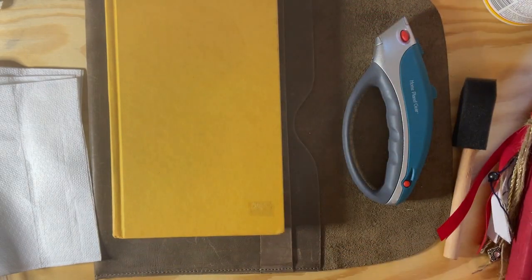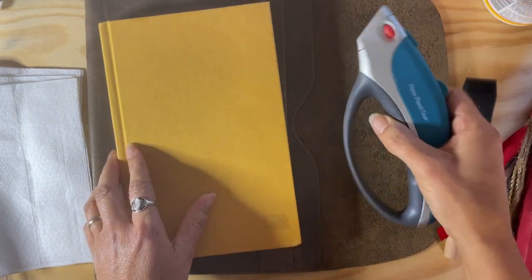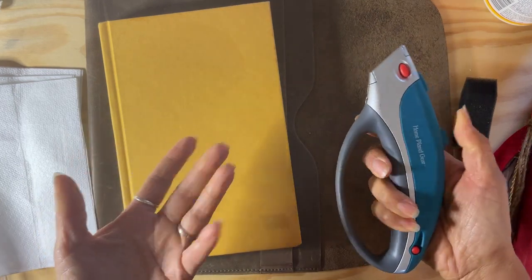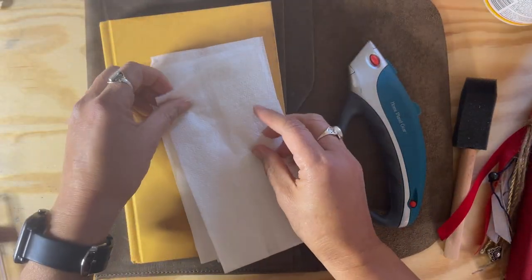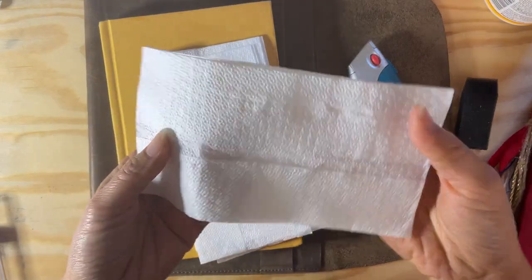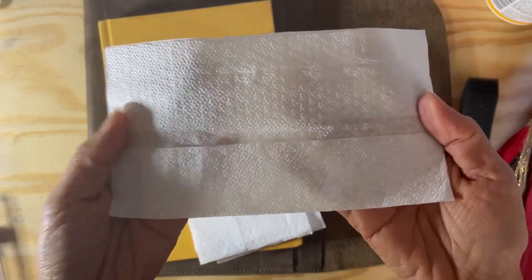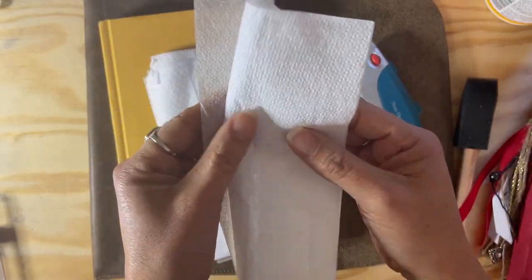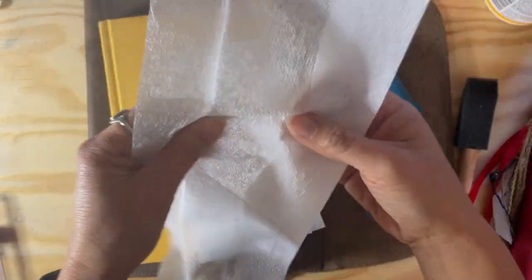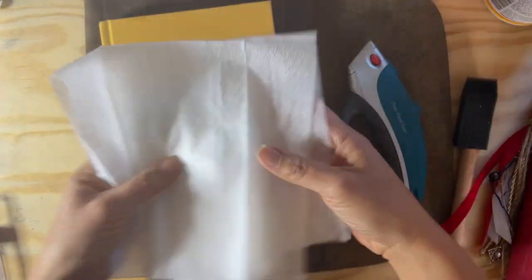So what you're going to need is a book, of course, that you don't mind tearing apart. And then you'll need a box cutter or an X-Acto knife to tear out the guts. You'll need some napkins. I would go with something that has texture, that's fine, but you want it to be the same texture all over the whole thing. You don't want part of it to be smooth and part of it to be bumpy. And very thin. These are just some very cheap napkins from a restaurant, and no design. Although I suppose design wouldn't matter. You're going to paint over it anyway. But I think this is probably the easiest thing.